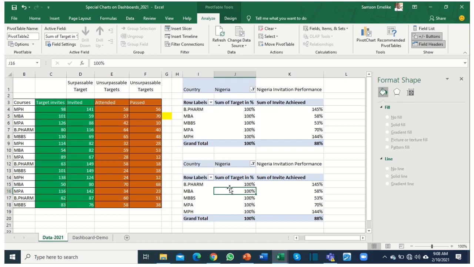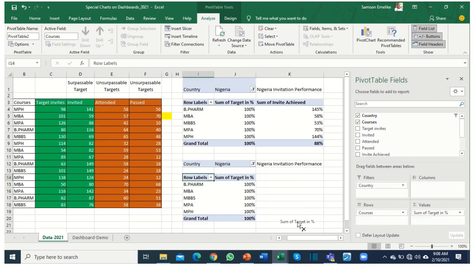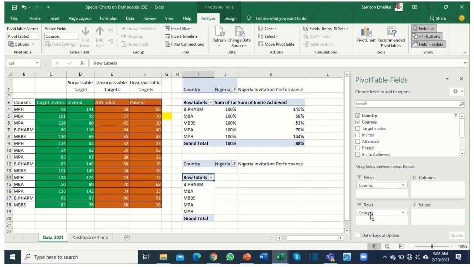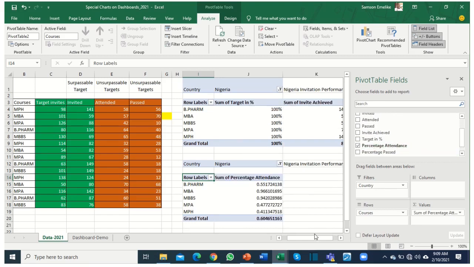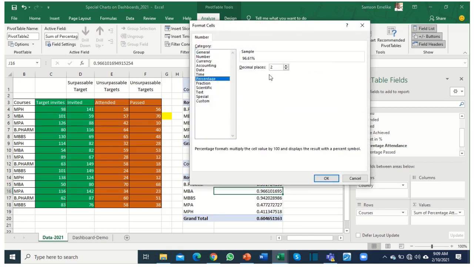All right, and what we are looking for is percentage attendance. So right here, let me bring back, I need to remove this and bring back my pivot panel. Now, I am not interested in this. I'm not interested in this, but I'm still interested in this country as I'm under filter. However, I'm interested in the attendance. Percentage attendance. Great. So this is it. So let me go ahead and change this to percentage, simply just by multiplying by 100.